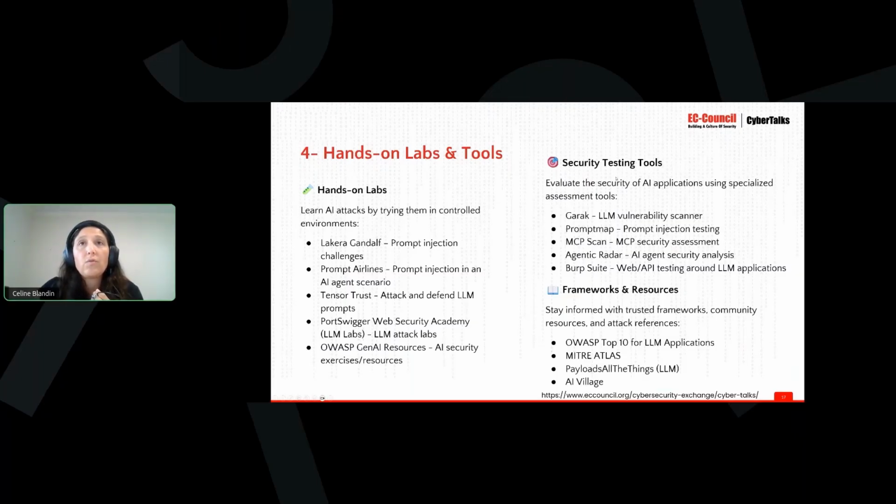Now, if you want to secure AI and you want to assess AI, I propose some testing tools here. So you have different ones. You have Garak, which is a vulnerability scanner, PromptMap for the prompt injection part, MCP scan, MCP security assessment, and Jetting radar, and Burp Suite. If you did some pen test or bug bounty, you are probably familiar with Burp Suite.